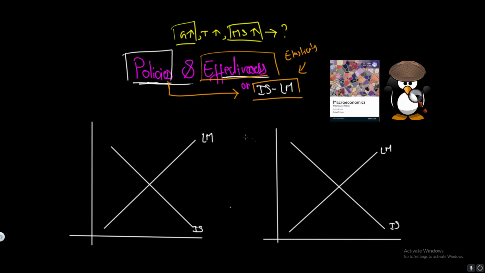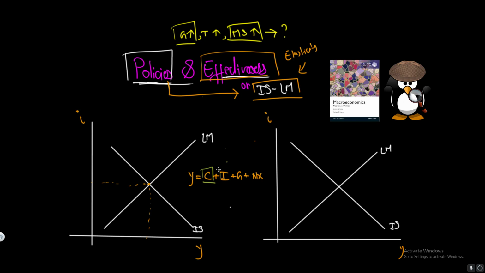We know that on the IS-LM graph we have the interest rate and the total income. The economy is at equilibrium when the total GDP is also in equilibrium, which is represented by consumption plus investment plus government spending plus net imports and exports. So if any of these factors increase or decrease, this is going to cause a shift in the curves. When consumption increases, people have more money to spend, therefore the demand for money increases, and the LM curve shifts to the right.